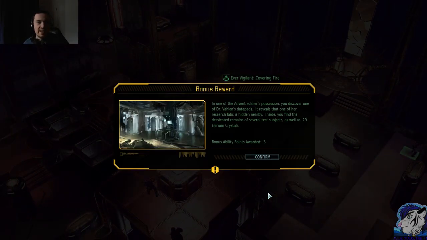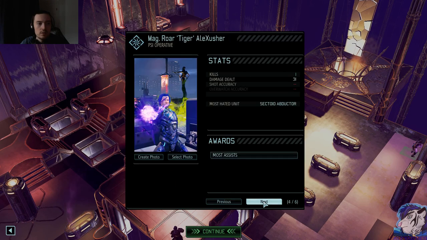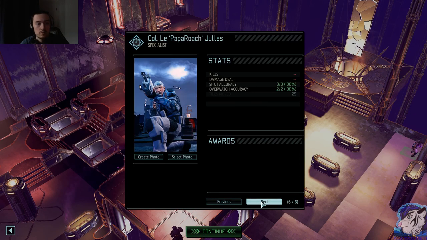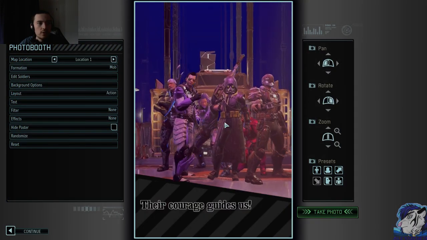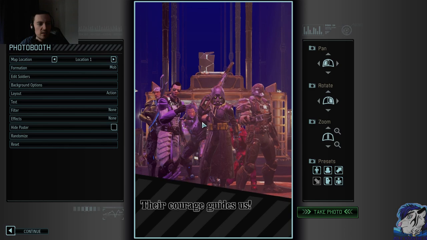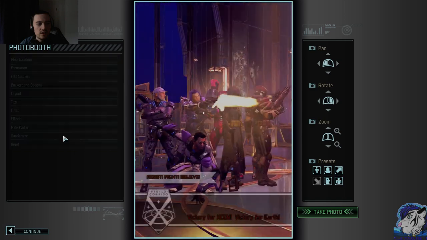Okay, boom. En vigilance. Nice. Crystals and ability points. We got some Dr. Valen data pads. Nice. So, can we take a mission photo here? It's the only. Yeah, calm, but can we have. No.